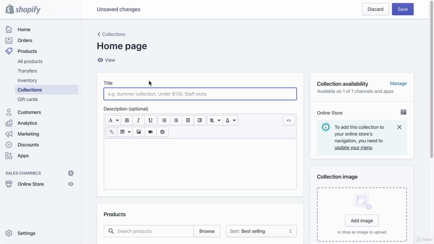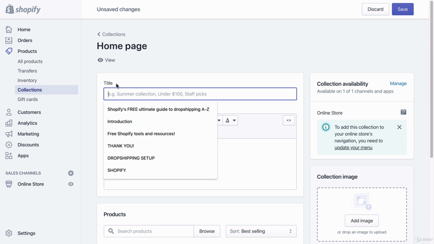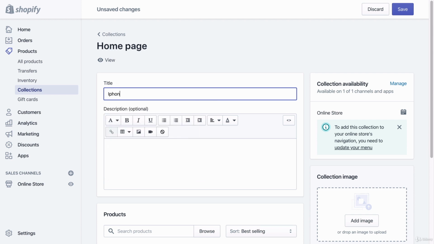For the sake of this example, let's assume I'm selling iPhone cases on my website. I'm not recommending you sell iPhone cases, nor am I recommending against iPhone cases. I just want to use iPhone cases as an example. And let's say I'm selling iPhone cases that have unicorns on them. I know that's a bit funny and weird, but let's just go with it. So I'm going to title this unicorn iPhone cases, all right?